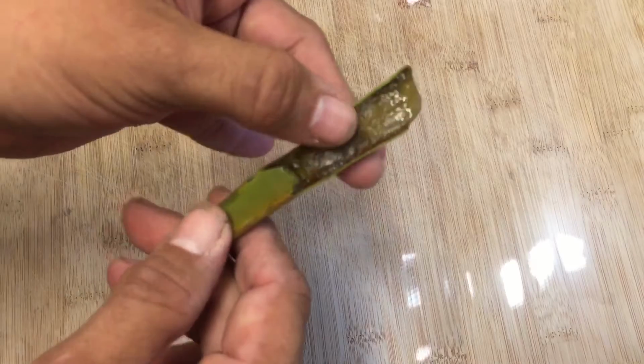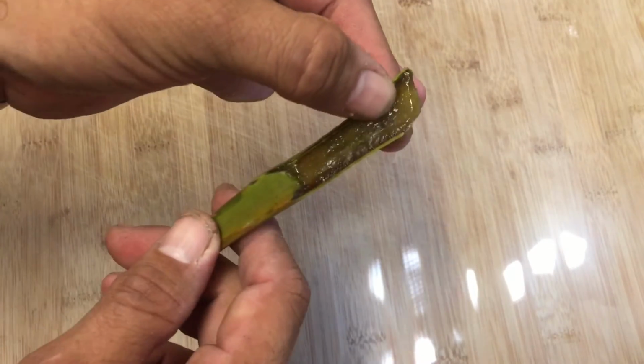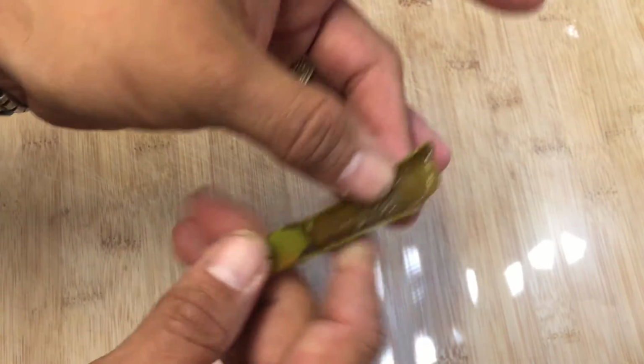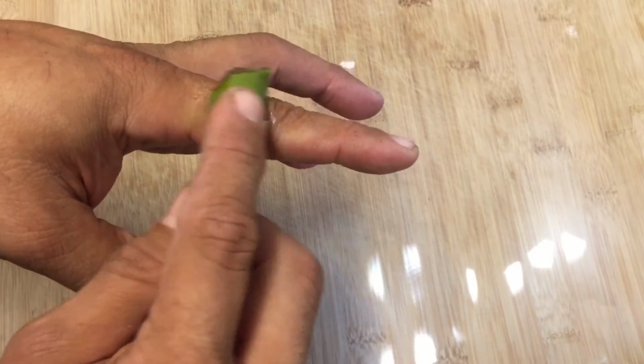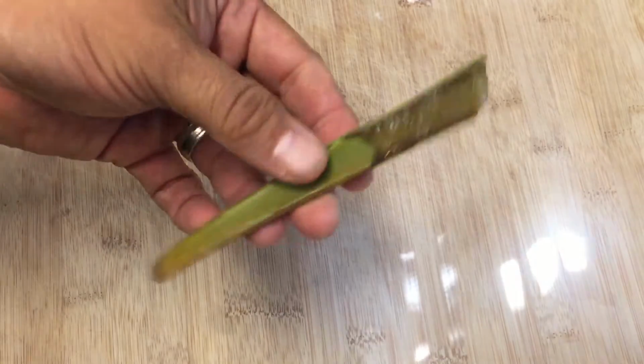Now in an emergency, this inner part of the aloe is actually edible as well. And it is full of water. It's very moist in here, right? And it has these soothing properties. So in the case of a burn, you can take any aloe plant that you have. Once you take the thorns off, you can use it like this.